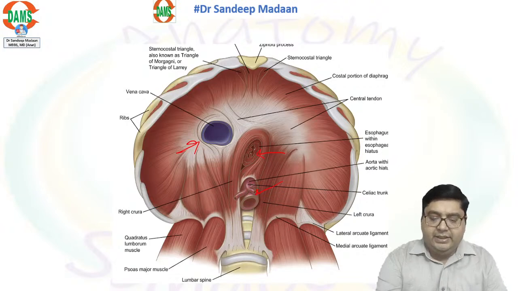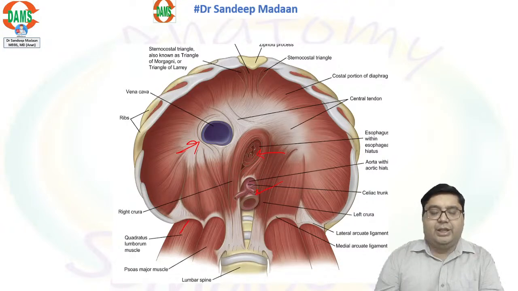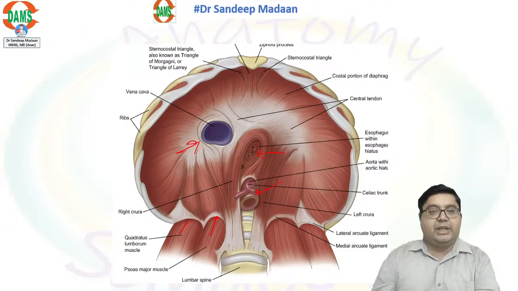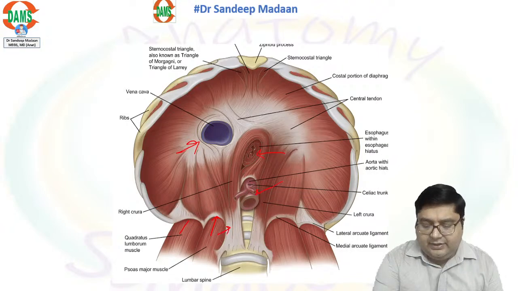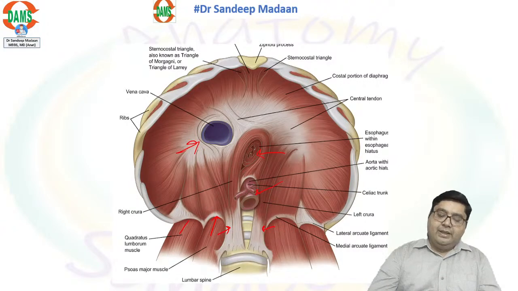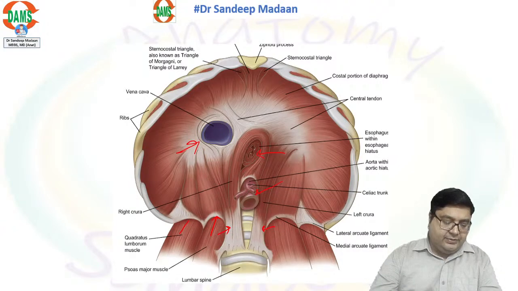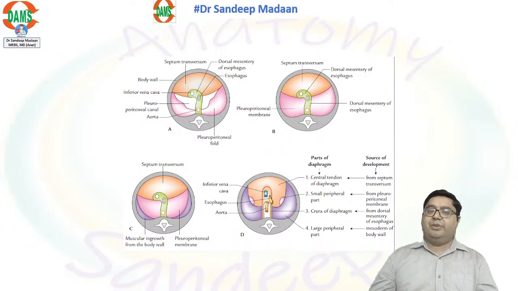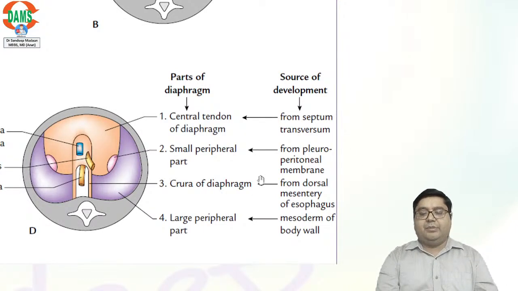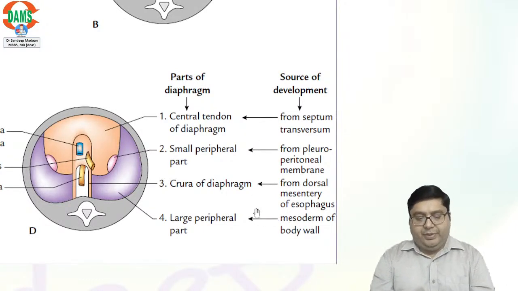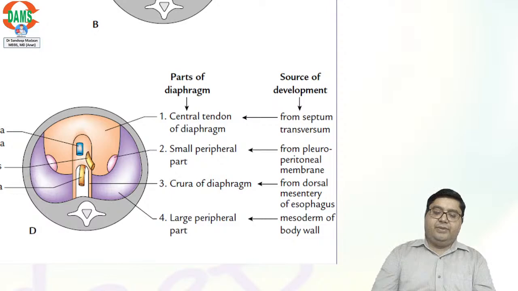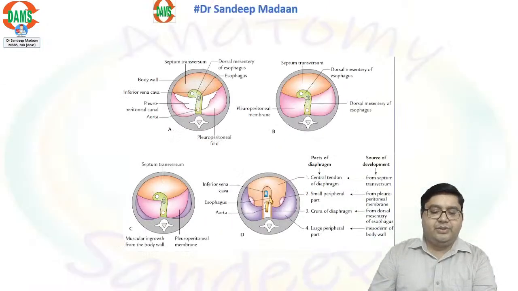Along with that, there are minor areas also, like this lateral arcuate ligament for the subcostal nerves and vessel, the middle arcuate ligament for the sympathetic chain, and then this is the right crus and the left crus. Who will be piercing the right and left crus? The splanchnic nerves. Okay, and also for the diaphragm, the development of the diaphragm is very, very important. We need to remember which part of the diaphragm comes from which source. Okay, and the pleuroperitoneal membrane sometimes has a defect, and this defect leads to the most common type of congenital diaphragmatic hernia.